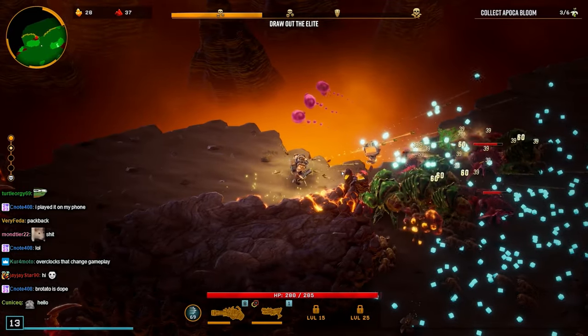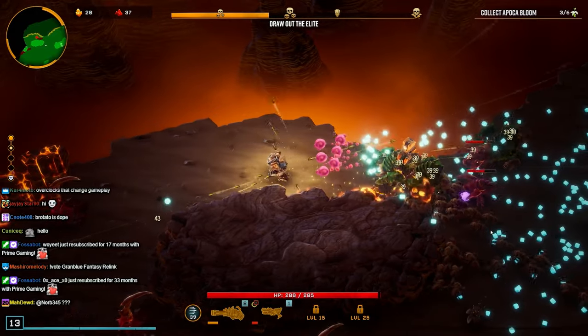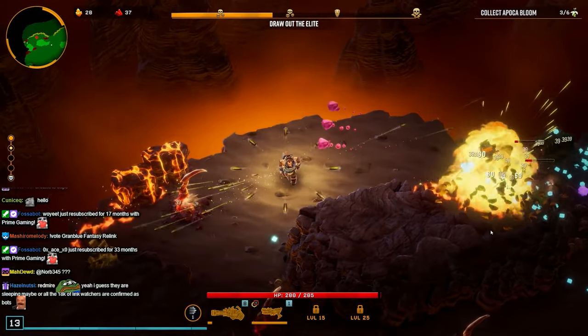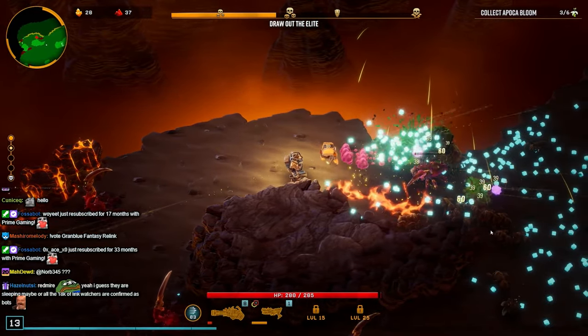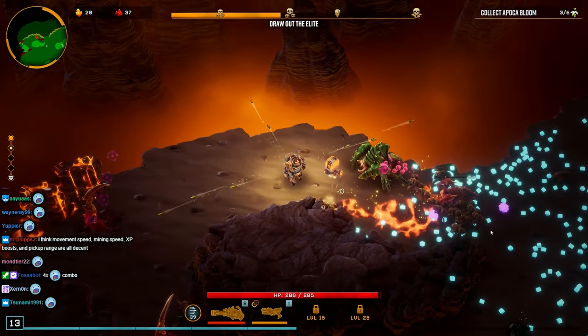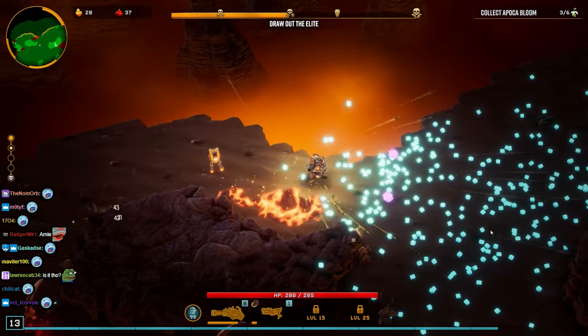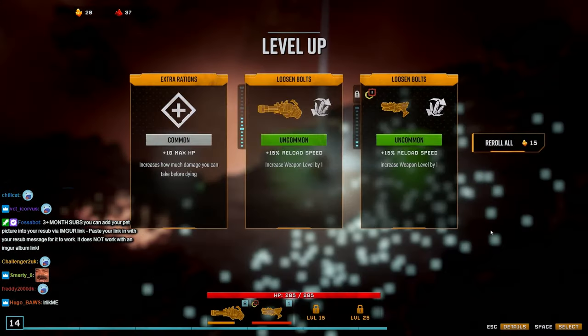Oh, this is actually a great funnel spot. Think you can kill me? Think again. You ugly son of a bitch. This piece of shit. Oh god, the awkward reload phase. We gotta fix that. That will teach you. Very nice.